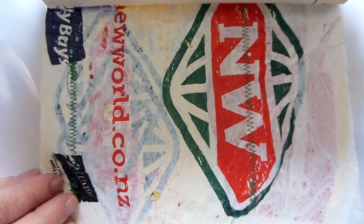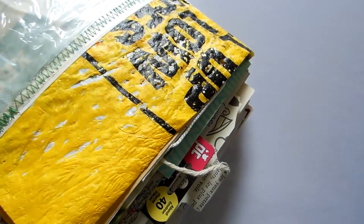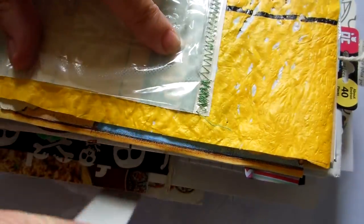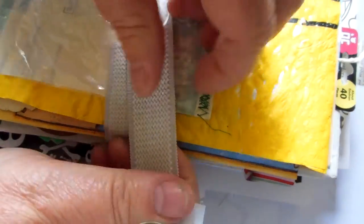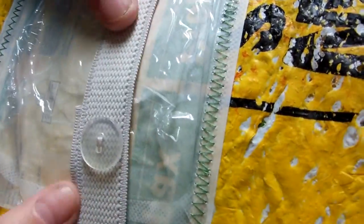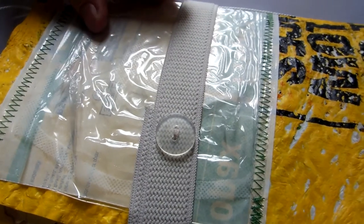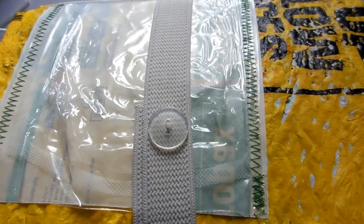I've left the back of the spread because there's room to write and put journaling on this page. That's the back of the New World page - New World grocery bags and Pak'nSave grocery bags. And that's it. To hold it all together I've got a band - an elastic band - that was actually used to hold catheters in place, and that just holds it nicely. These can actually be dyed but I've left them plain so whoever gets this one can decide what they want to do with it. Thank you, and hopefully I'll get better with my videos.